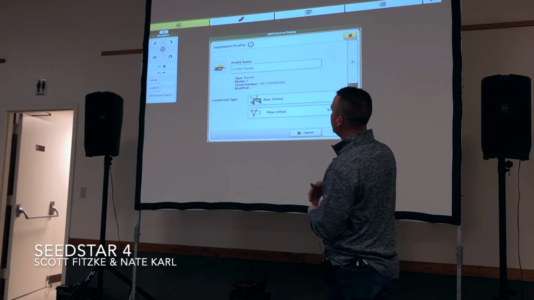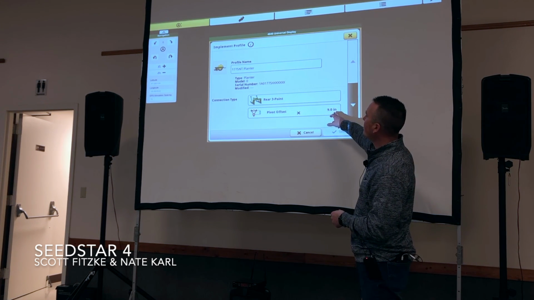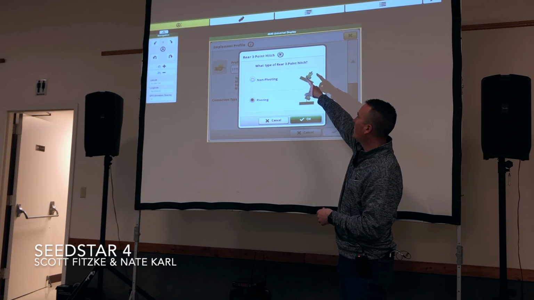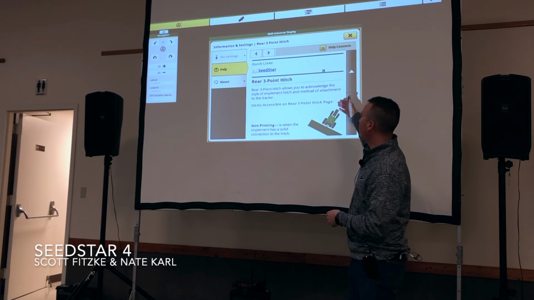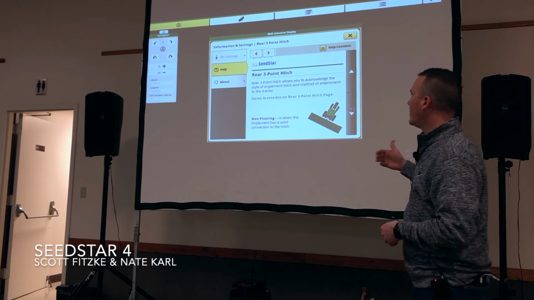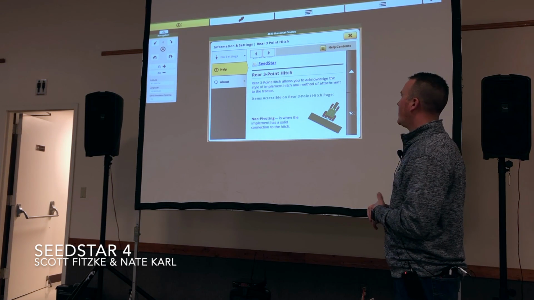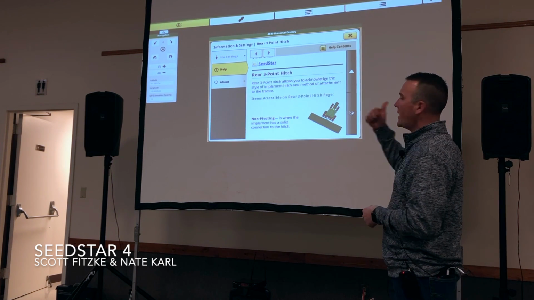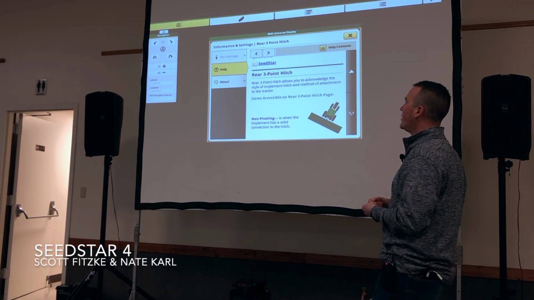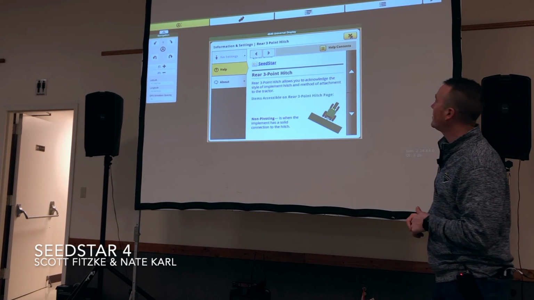If we get into, let's go into one of these just to show them that. If we click this, each time we see this eye icon, we click on it and we're in something specifically, it will take you to that point of the operator's manual and give you that description of exactly what it means. So if you're ever unsure, that's a real fast, easy way to go in and just get a little bit of a bigger description of what Deere is expecting. Next button, we'll go back.